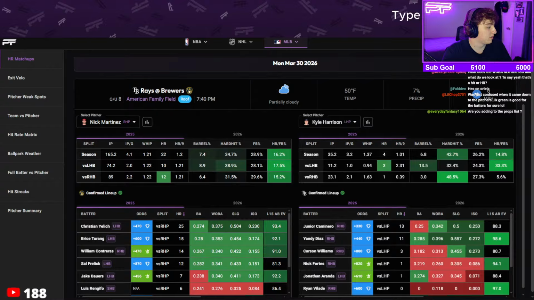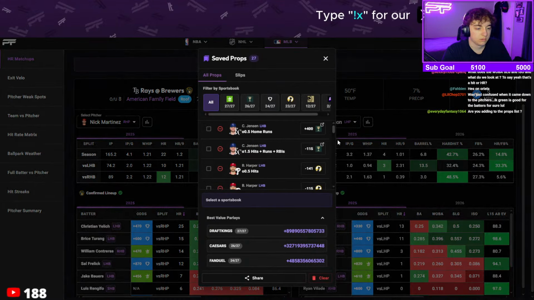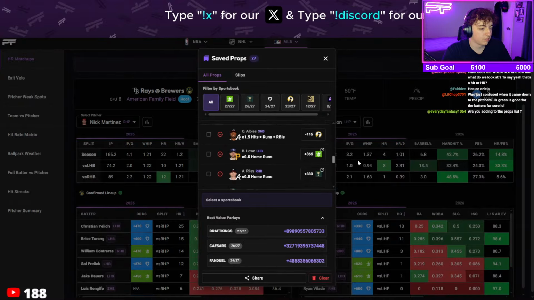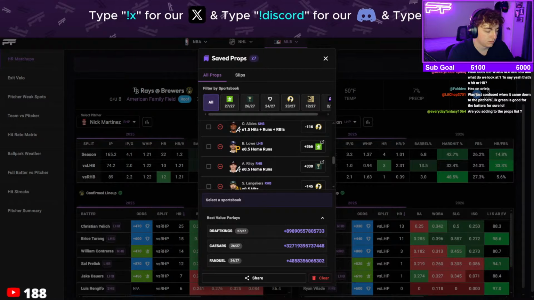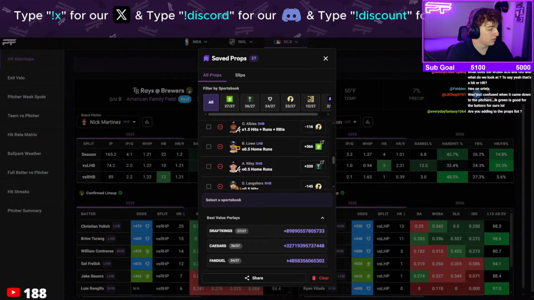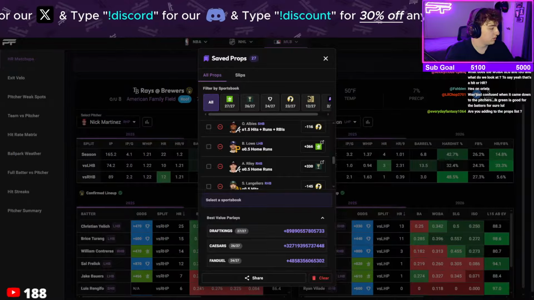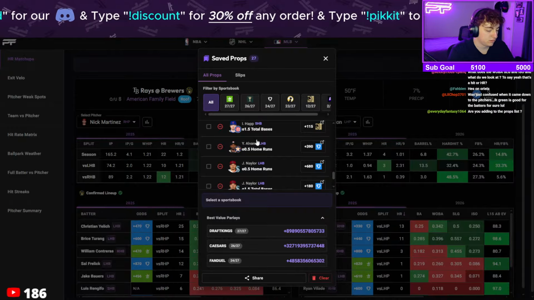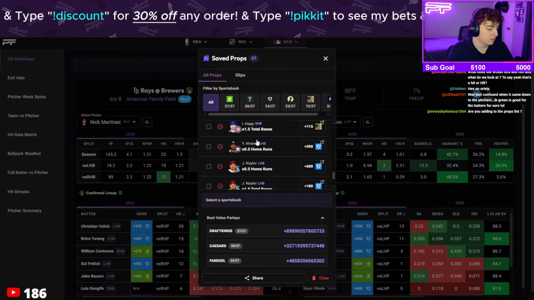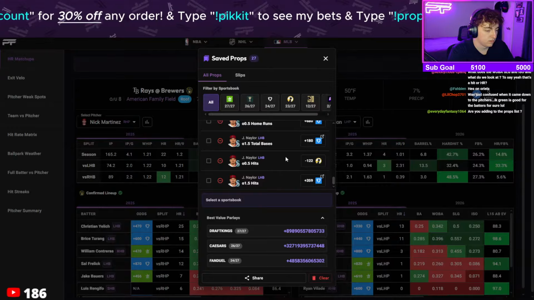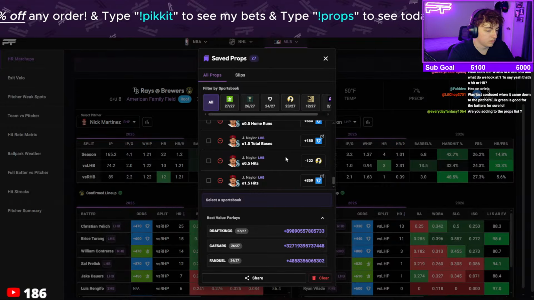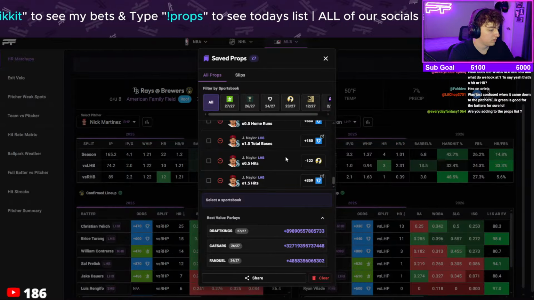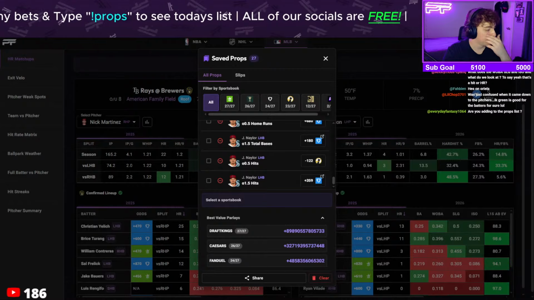Oh, am I adding to the props list? No, I haven't. Hold on. That's the thing with baseball. There's so many props because there's so many players. I left off with Ozzy. Shea hit, and HRR. Hap total bases. Naylor total bases. And hit and 1 to 2 hits. Okay, those are updated.